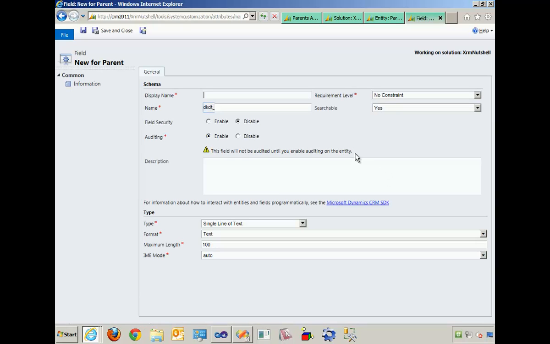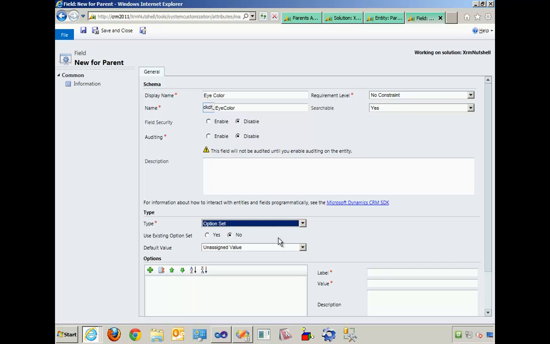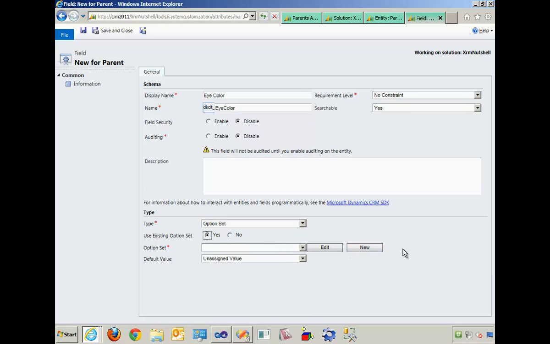Now we're going to create something called eye color. And this time I want it to be what we call an option set. And you can define option sets on the entity, but then they can't be reused. Or you can have reusable option sets. So I'm going to use a reusable option set, except I'm going to create a new one because this one doesn't exist.